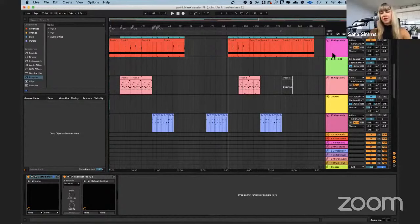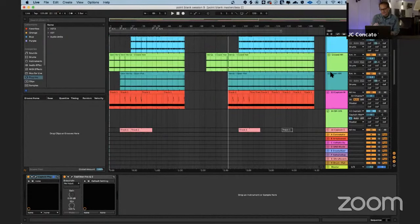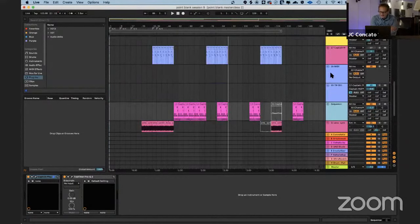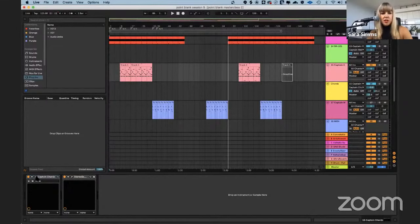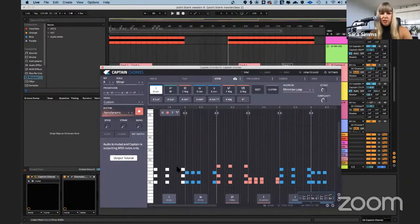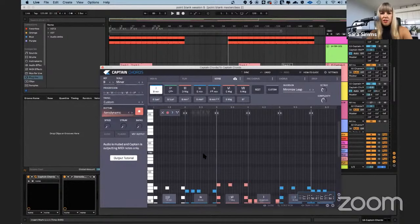Absolutely. I would have a question. For example, you've written everything in A minor. Would you be able to quickly go back into the Captain plugin, for example in Chords, change the key of the song, and then the other plugins would follow? Is it something you can work that way, out of interest? Yes, absolutely. Here's the thing though, because I've already dragged out all these MIDI files, if I wanted to change the key at this point, what would happen is in the plugin, the key would change.